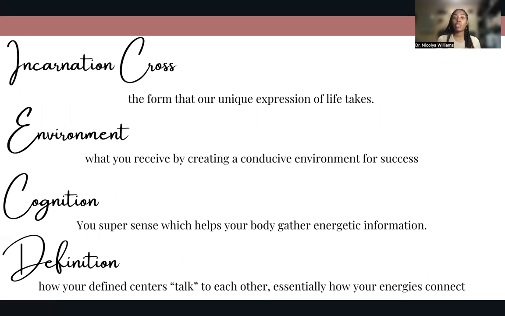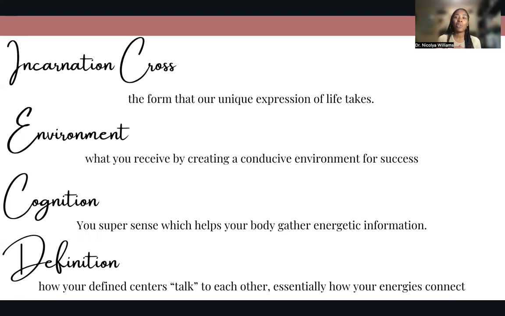We have environment, which is what you receive by creating a conducive environment for your success. The key thing here is that it's not always traditional. For example, I just did a reading for someone who had the shores environment. The shores environment is not that you need to physically work on a beach. It means that you might need to be in between two different areas. You may sit between your office and your kitchen because you're blending between two different areas, and that's conducive for your success. So it's not always the actual thing, it's the idea of it.